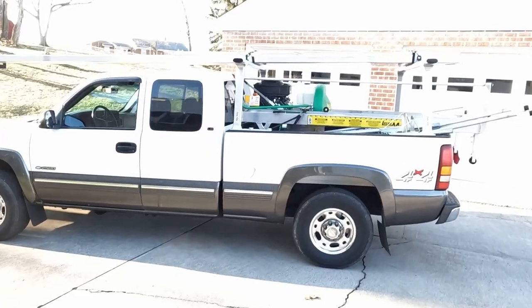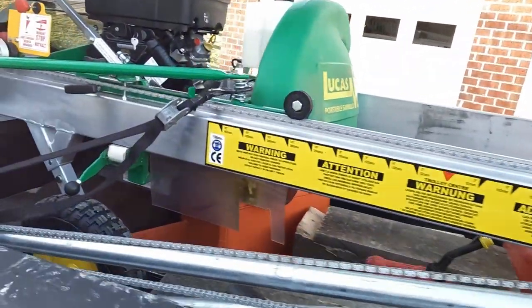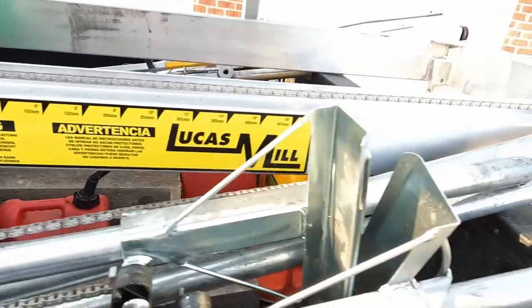But I'll do a little walk around in my truck so you can see how I packed everything in there. My goal was to be able to pack everything in my truck without having to have a trailer or anything. And so I was able to do it. It's pretty tightly packed, but it's not too bad. But anyway, I'll walk you around, let you take a look at everything. As you can see, got the mill, gas, toolboxes, all the posts, chainsaw.